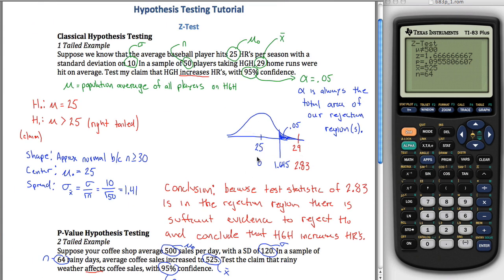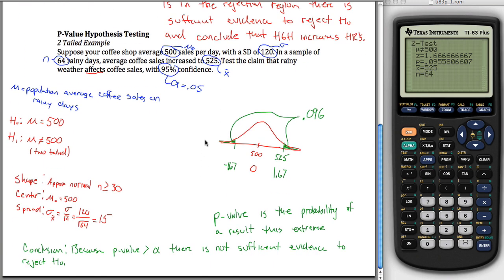Because they have less area above and below them, they must have started further out. So had I made rejection regions, my test statistic would not have fallen in my rejection region. So really what's going on is your conclusions are the exact same. It doesn't matter which method you'll use. You should always draw the exact same conclusion, it's just different ways of looking at it. I think this one makes a little bit more sense intuitively because if it's in the rejection region, you reject. Sure, I can remember that. Whereas down here, you have to remember to compare your p-value to alpha. And if your p-value is greater than alpha, you don't reject. And if your p-value is less than alpha, you do reject.